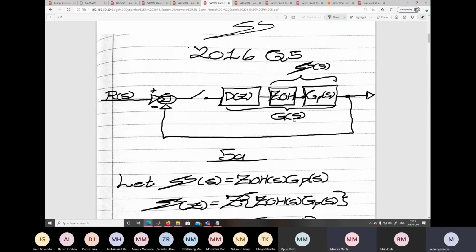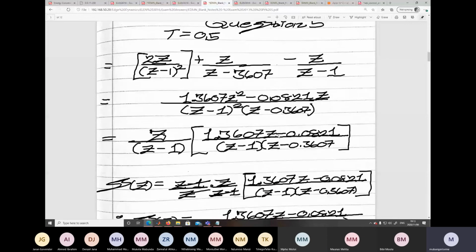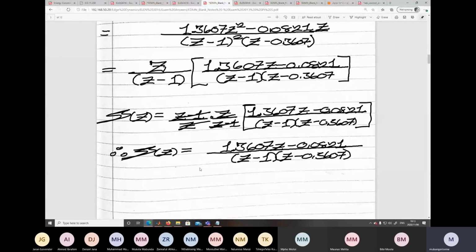Question, Banks. Yep. Our D of z, could it be multiple functions? Does that make sense? Multiple functions, yeah, but the thing is, they all have to have the specific characteristic that they cancel out the poles of your closed loop zero order hold plant combination. So you can have whatever you want.